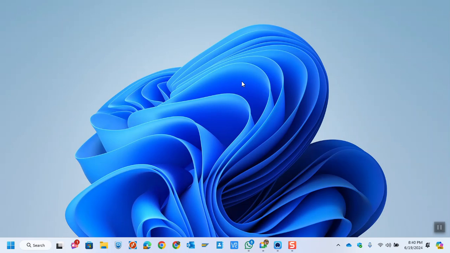Our desktop is blank now, nothing. Sometimes if you get this on your school computer, you might wonder what happened to my desktop, what happened to my icons. Last day it was there, now suddenly everything disappeared.